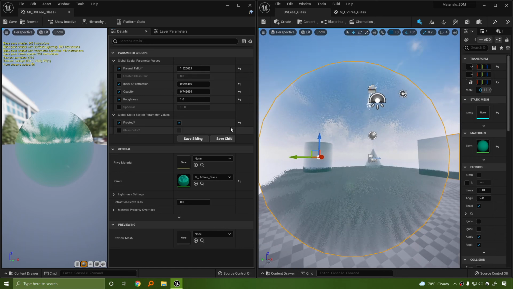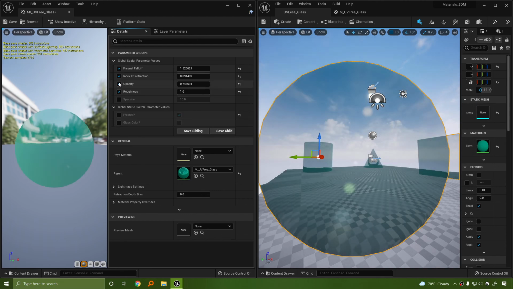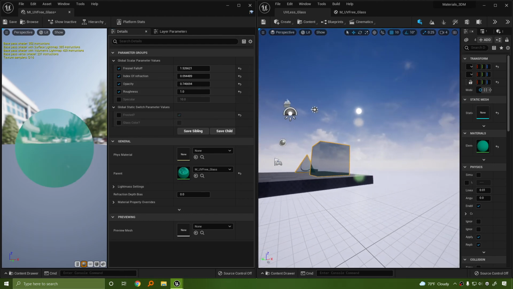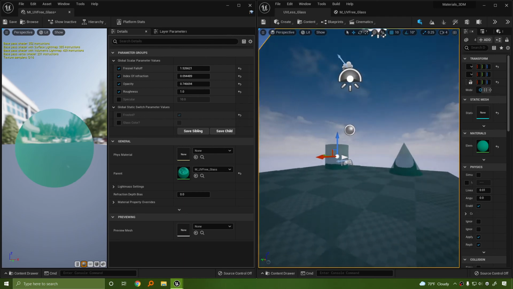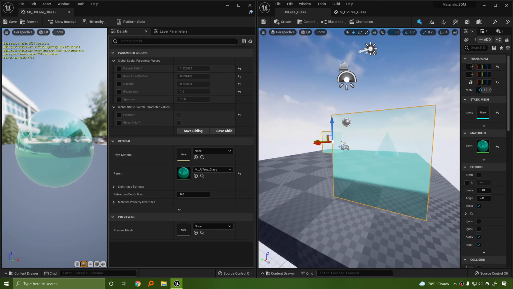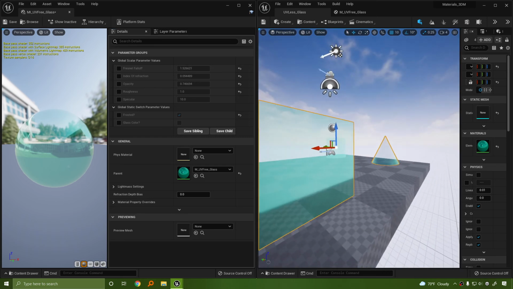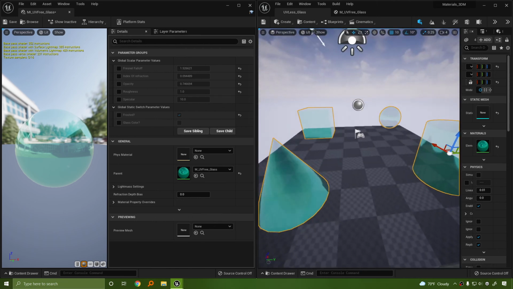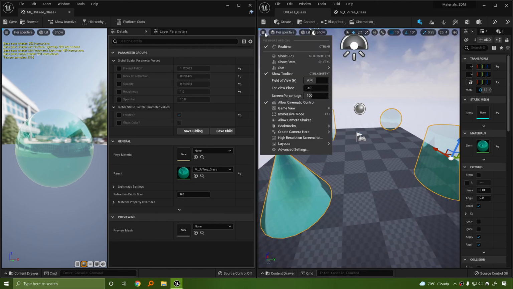It's going to take a sec for it to compile, so let's go ahead and, you know what? I can just turn that off from here. Or we can turn off all of these effects and get the default glass. As you can see, this performs fairly well. Let's look at our GPU values.